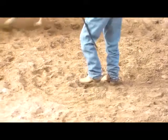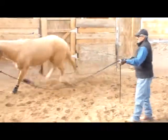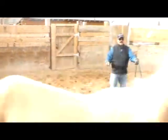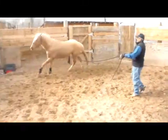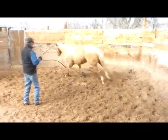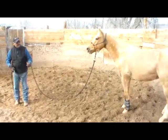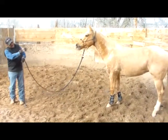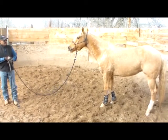Now he's coming back, moving back out there. There we go. Now he stays outside, out of my space. But now the main focus, what I'm looking at is the hindquarters, where my eyes should be. See how he's coming towards me again. Yeah, he's kind of going further away. I'm going to ask him to stop. What I do there is I'm looking at the hindquarters and tilt my head slightly to the hindquarters.